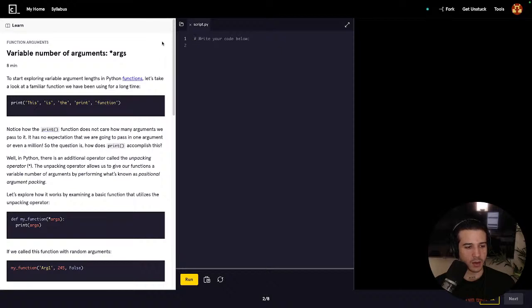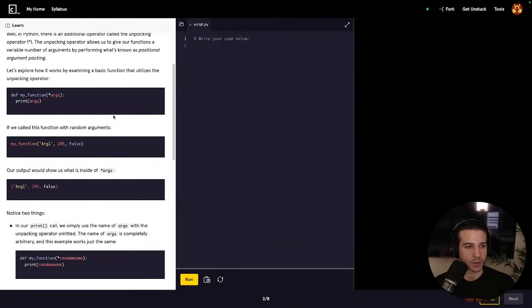Well, in Python, there is an additional operator called the unpacking operator, asterisk. The unpacking operator allows us to give our functions a variable number of arguments by performing what's known as positional argument packing. Let's explore how it works by examining a basic function that utilizes the unpacking operator. def my_function(*args): print(args).